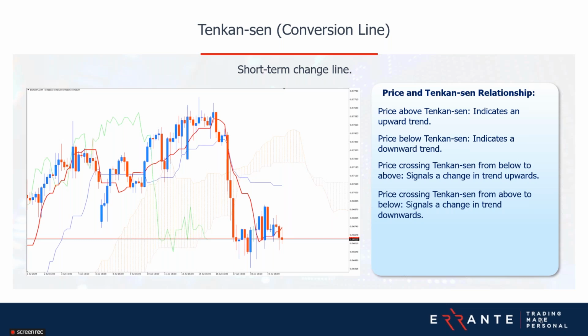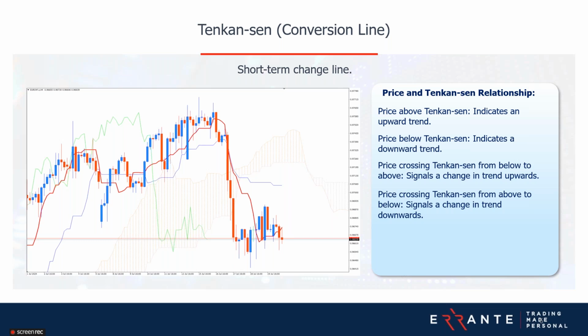When the price crosses Tenkan-sen from below to above, it signals a potential upward trend change and the start of a new bullish movement. In that case, you can wait for a market pullback to the broken Tenkan-sen, and then after the completion of the pullback, that would be an entry to buy the market. And this is usually considered a buy signal. By the way, we are going to confirm this signal by checking other Ichimoku components, and that can add more credibility to this analysis.